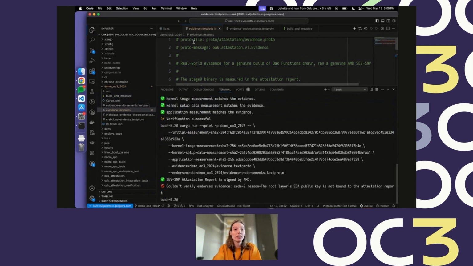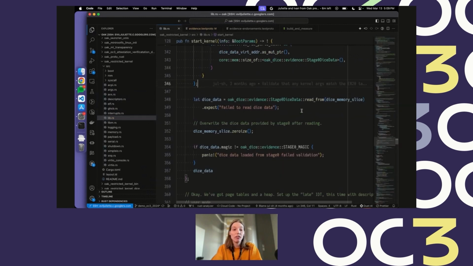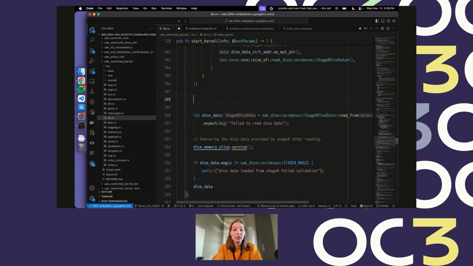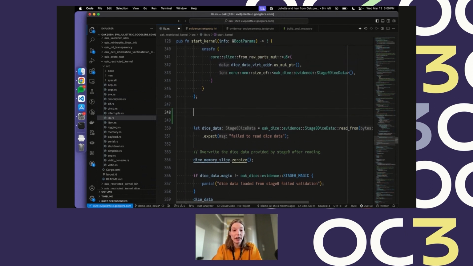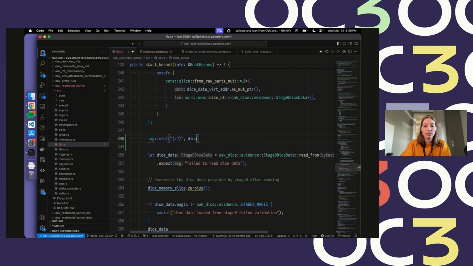Another possible attack could be that an operator runs a different version of the software than the client expects. For example, there might be a malicious version of the restricted kernel, which would log DICE secrets as part of boot up, which then would later allow us to impersonate the TEE.